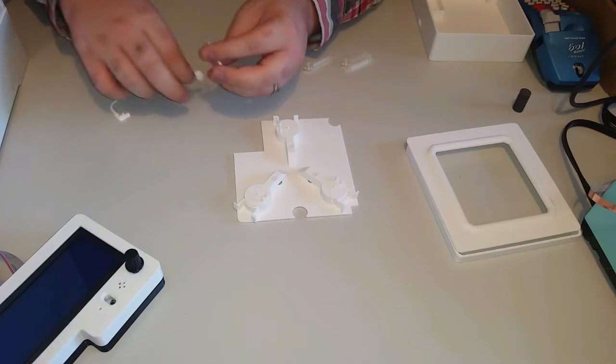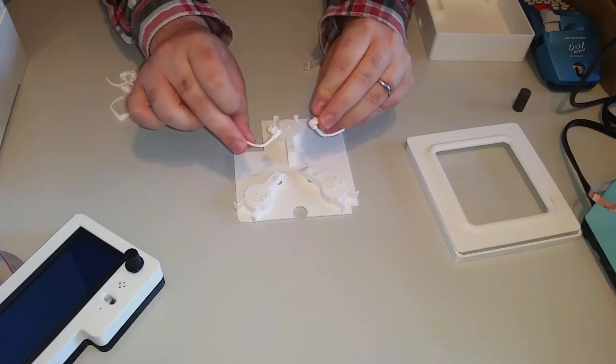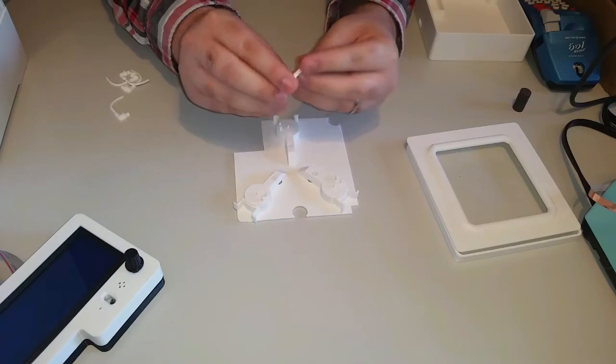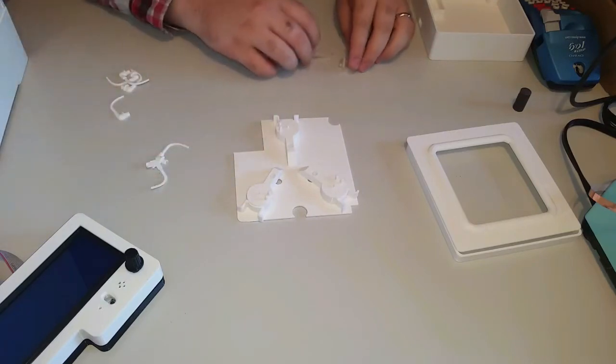Then these I call the plunger because they just stick out of the top of it. And I printed them in two halves at the highest quality I could just because they are such tiny pieces. So I'll paint them and then glue them together like this, and they will sit on top. They'll sit on top of these.